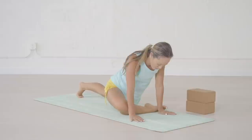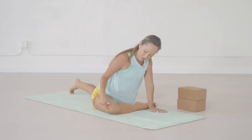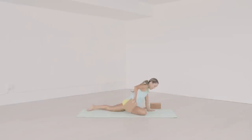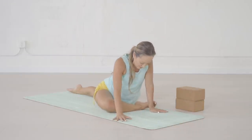So inhale, step forward, shin bone lines up with the front of the mat, or keeping the knee closed if there's pain around the knee. So you can take a block underneath your right hip. So if you want a little support for the body, you can take the block underneath the right hip so that you can stay more symmetrical. If you are leaning very much over to one side, taking that block under the hip is very, very useful.